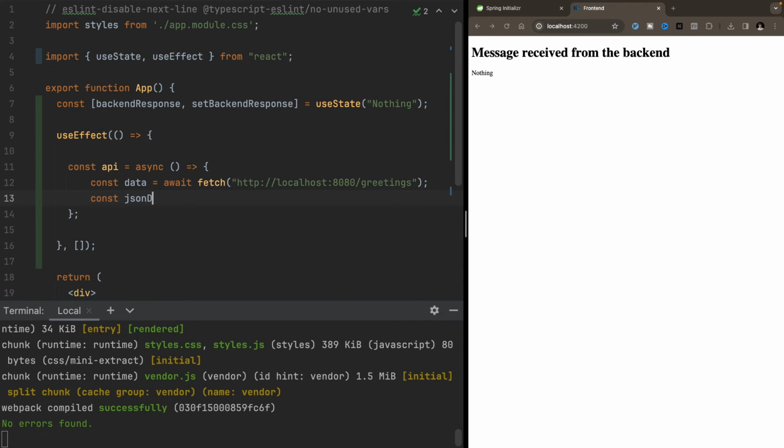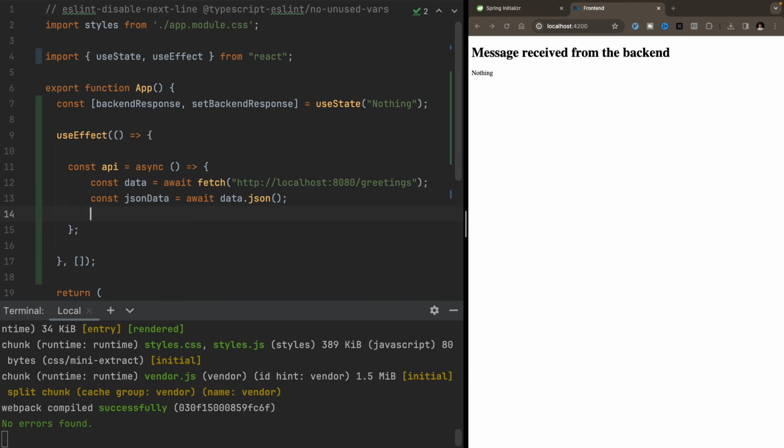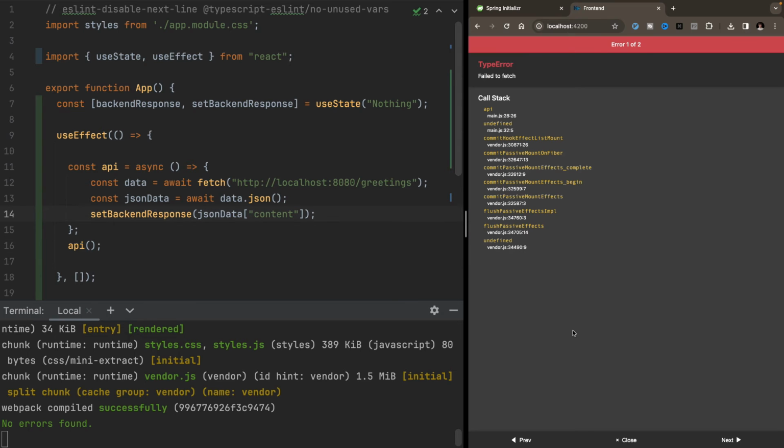I read the JSON data, await data.json, and save the result to the backendResponse variable. jsonData, the field content. And now I call my method, API. I can see errors. Let's see the console.